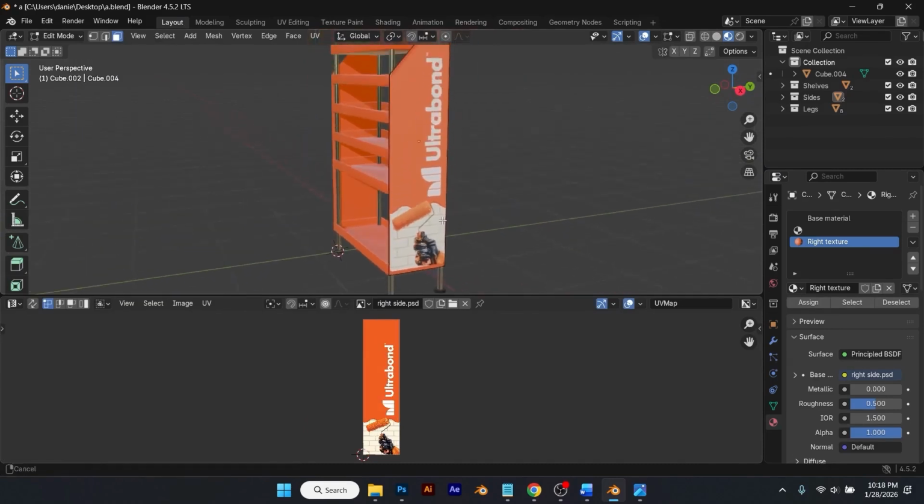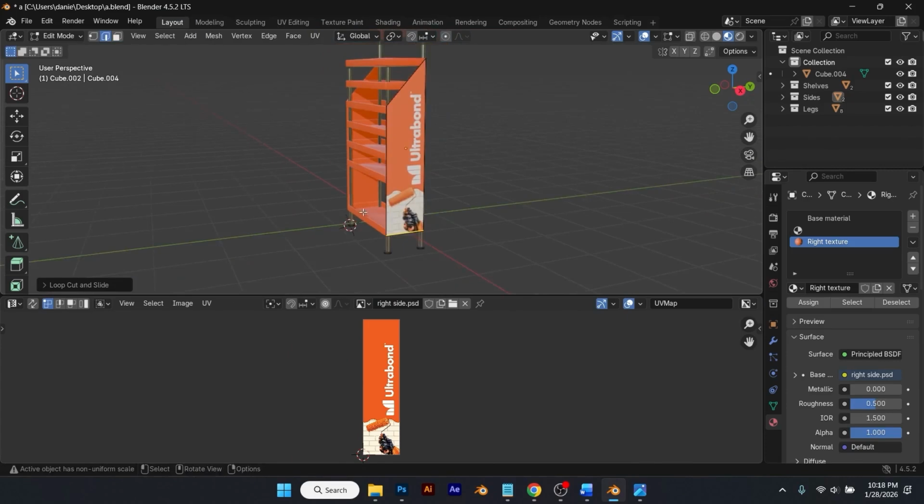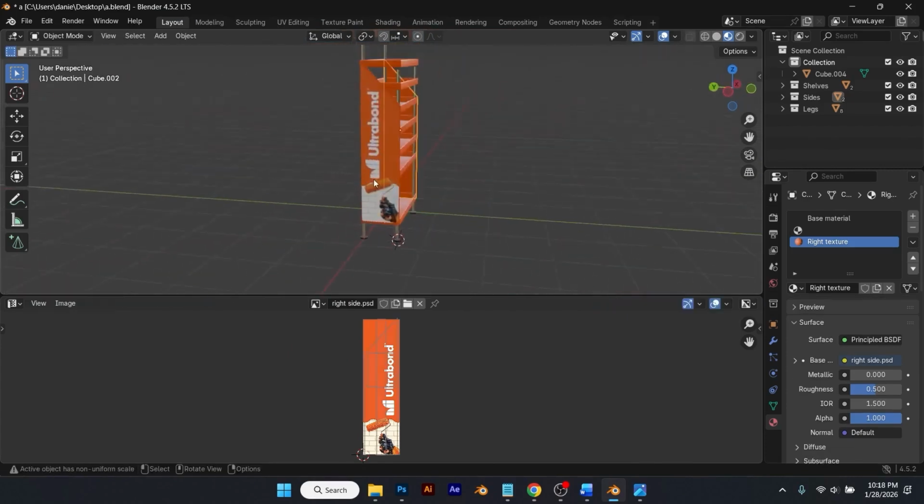Let's add loop cuts at the base so our texture extends to the bottom. It appears like this due to the bevel we added. The hotkey to add loop cut is Ctrl plus R key.